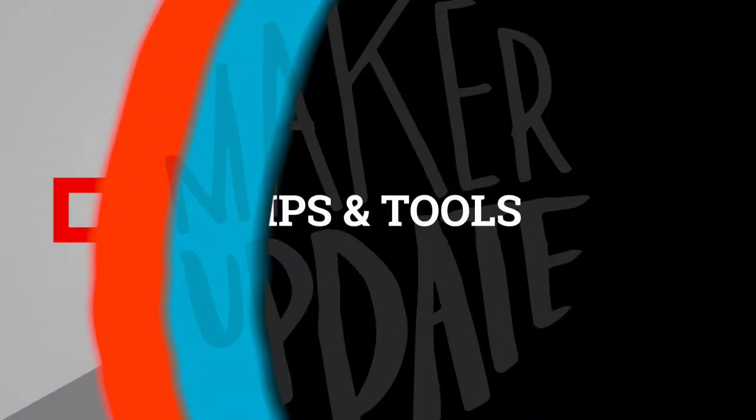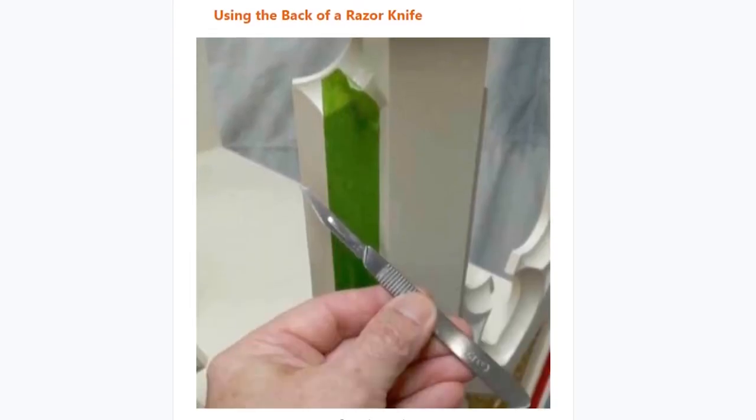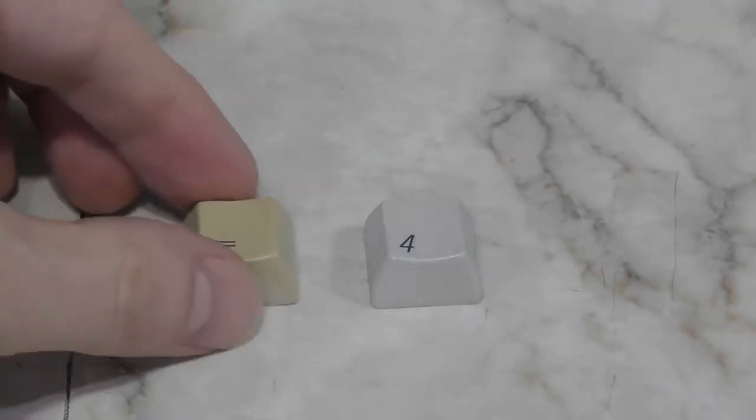Time for a few tools and tips. On the Cool Tools channel, I've got a video talking with Jordan Bunker about adding Zap brand Flexi-Tips to your superglue bottles. They're cheap and give you better control and precision when you're applying CA glue. In the latest Tips, Tools, and Shop Tales newsletter, Gareth Branwen rounds up some great ideas for sealing the edge of painters tape, fixing old tool motors, keeping pencils from rolling off your workbench, and different formulas for restoring old yellowed plastic.